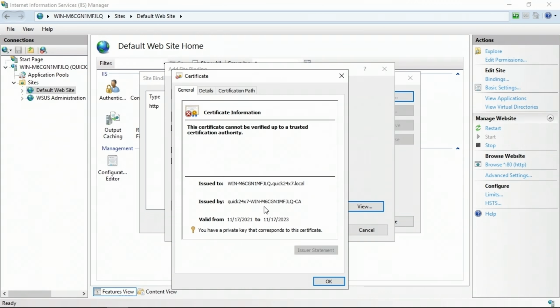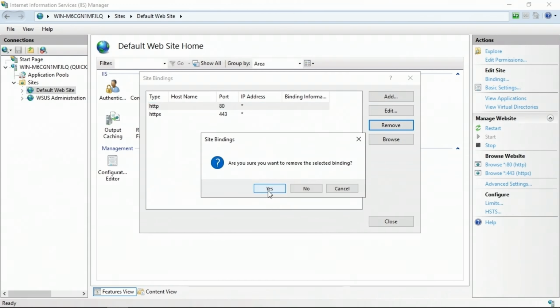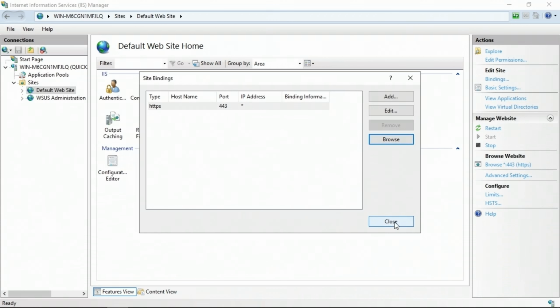And in this case, we select the correct certificate. So I'm going to go ahead and select the certificate over here. We need to make sure the certificate is valid and has a private key. Now in this case, it says at the top that the certificate cannot be verified by a trusted certificate authority. It's a self-signed certificate, so it's not trusted by the operating system. We could add the public root certificate for that CA, and then it would be trusted. But what we are doing here is for demonstration purposes only, so I'll just click OK and leave the HTTP binding, although I could technically select it and remove it so that only 443 is available.